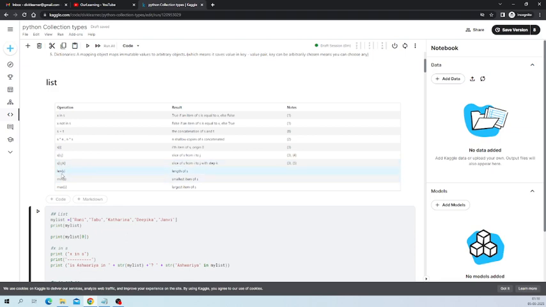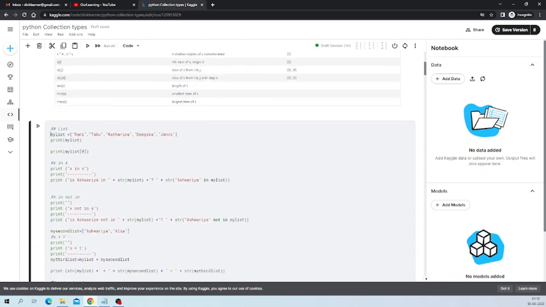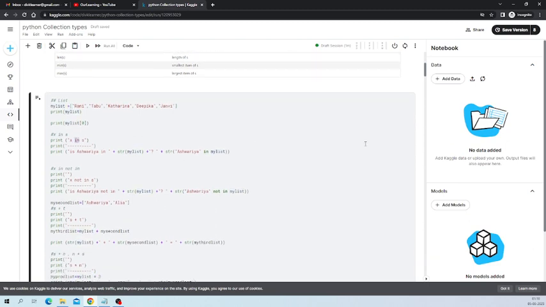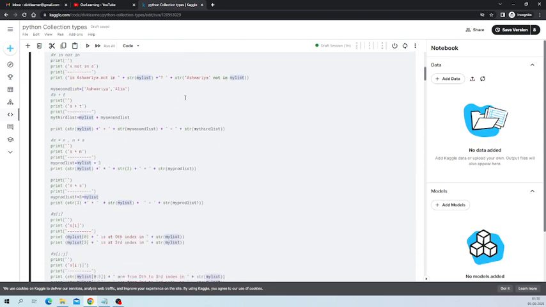So then we are talking about len(s), where it is talking about the length of s. So s is the list, that is what we are referring to there. Minimum of s will give you the minimum value of s, or it will give you the smallest value of s. Similarly, max(s) is the maximum value of s. So here what we are doing is we are creating a list, and to create the list we saw that it is working in the square bracket. Similarly, x in s will check whether the value which is provided in x is in s or not. If not, it will do just the opposite of it.